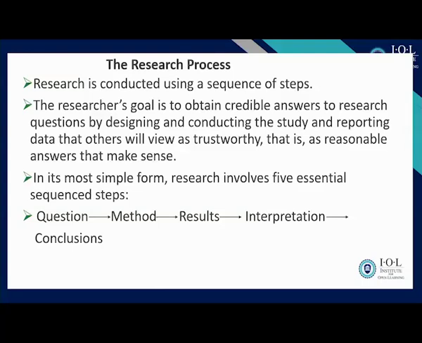Even many scientists look at why the sun is hot. Okay, why is the star bright? They go there and do research and conclude the star is bright like this. The sun is hot because of ABC. So all those things. For example, why do some trees grow near the river and some do not? All those are research. And in educational research, we are speaking about the education system.